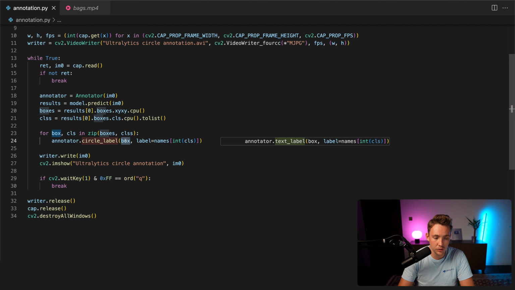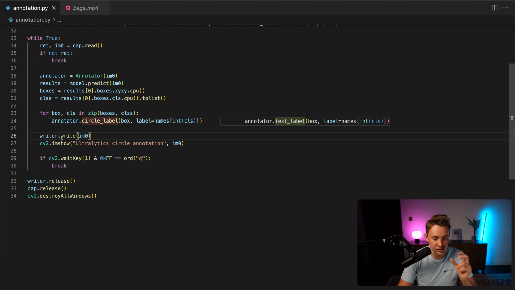Then we just specify our bounding box, so where we want to plot our circle label and also the label. So that will just be we go in and extract the names and then we take the index, we index that in the names to get the specific class for a pre-trained YOLO 11 model. But you can also use this on your own custom trained models. We have tons of videos covering like every single step of the pipeline, how you can set up a dataset, fine tune it, good practices and so on.